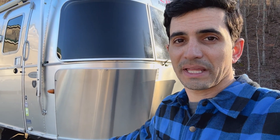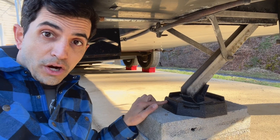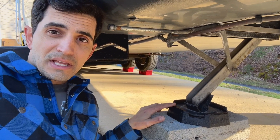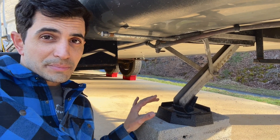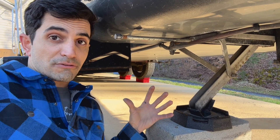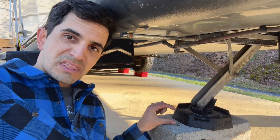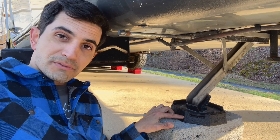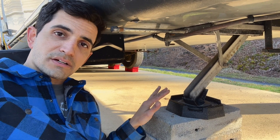The second thing I did, before I even put my landing feet down after I picked up the RV, was add RV snap pads. The RV snap pads are such an amazing little device because these metal feet on this thing are pretty thin metal. If you've got a little tiny piece of gravel underneath, you better believe you're going to bend that piece of metal because there's a lot of force from this trailer. The snap pads get rid of that — they give you a nice, big, thick rubber foot. It's at least an inch to an inch and a half of very thick rubber, and they snap onto your preexisting landing feet and stay there forever.